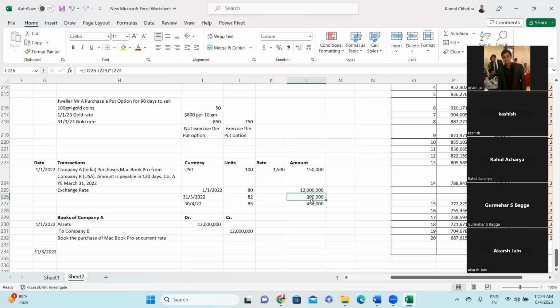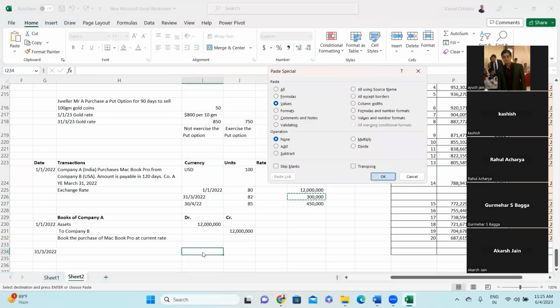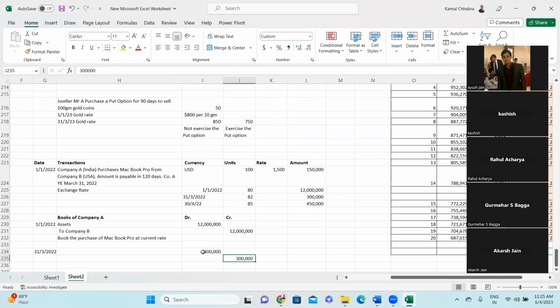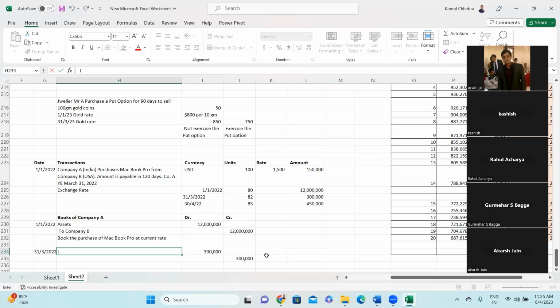The journal entry would be foreign. Let me think. First of all, do we need to make this journal entry? Yes, sir, because we need to account for how much difference we have to pay, so we have to account for it in the books. Income statement debit to. It would be some foreign exchange difference account debit, which will hit our P&L, and we will increase that amount to company B, since this much amount has to be paid.